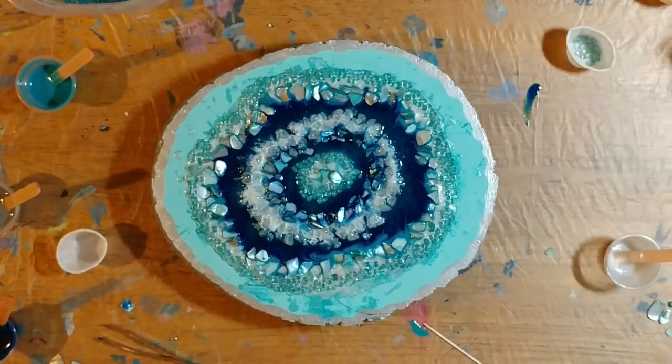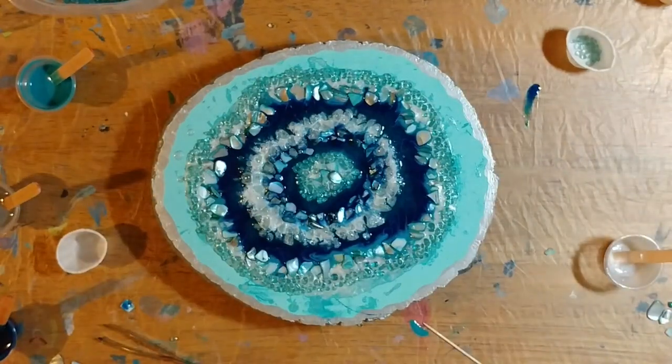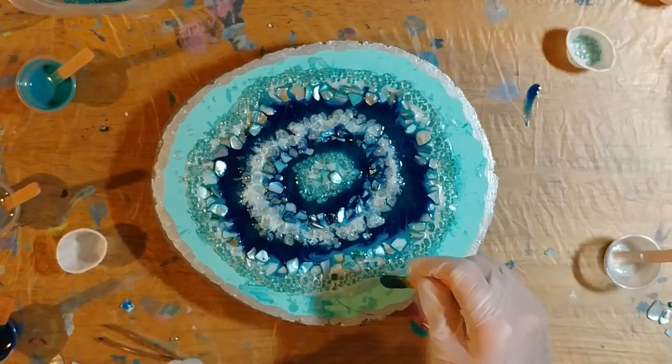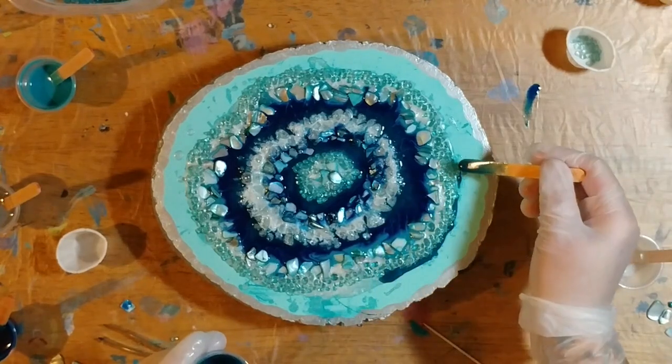And let's do some more of this beautiful green first, and then it's getting a little thick. I'm gonna see if I can warm it up just a little bit, with just some heat from my torch, holding my torch over my cup of resin so it thins back out. There we go. Which actually worked really well for my resin, but not so much for my cup. My cup didn't like that. Okay, we don't want too much of this because we're running out of space, and I don't have a lot of this anyway.